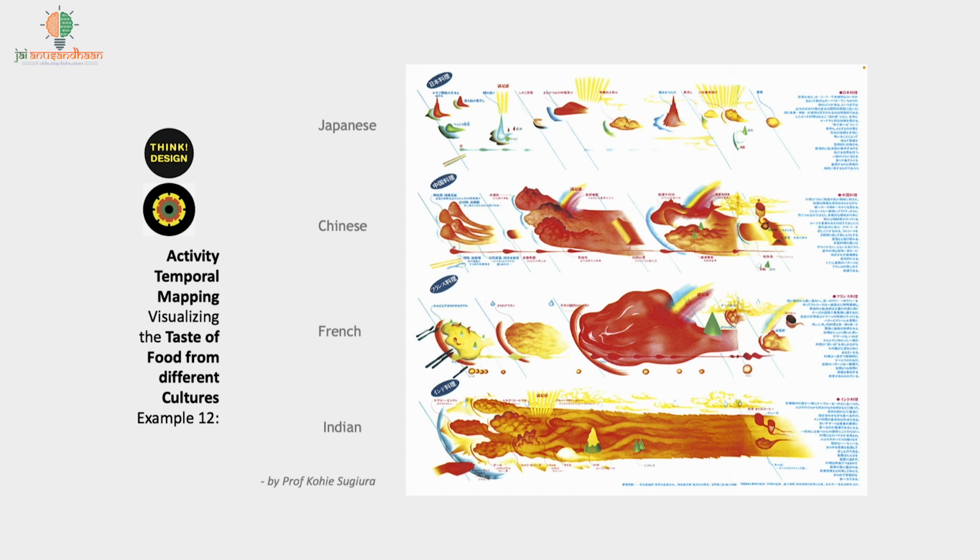The French food is typically eaten in courses. So you have different courses, and you can see that at some point of time the rainbow comes in, because that's where you really enjoy the food. The Chinese have it again in small bits and pieces. Rainbows come twice. Then you have the Japanese food, which is again eaten in very small portions, and the highs of eating them are shown there. It's a very interesting activity map, a temporal map of what he calls the taste map of different food in different cultures.